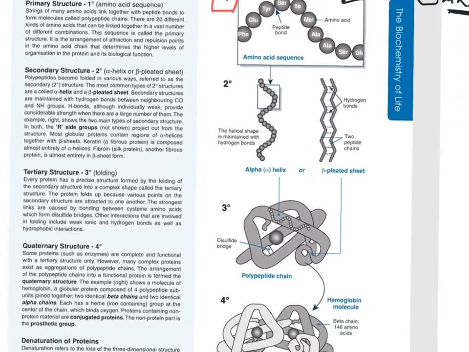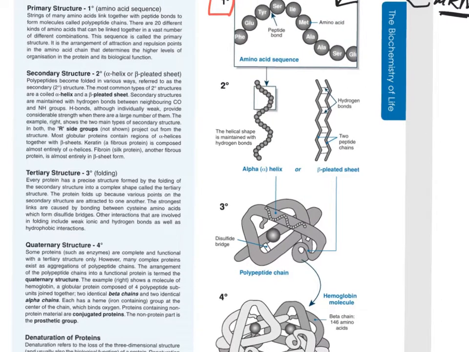So your secondary structure is when the side chains start to interact with one another. How can these side chains, these R groups, interact? What can they do to each other? If you didn't have any way of knowing, I wouldn't ask you. What could happen between these things? Hydrogen bonds. Hydrogen bonds can start to occur.